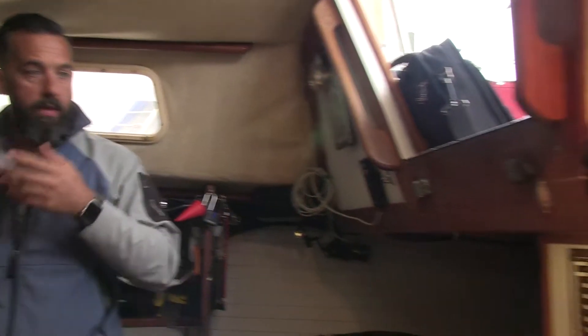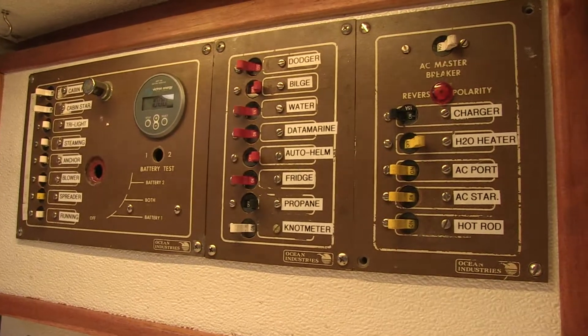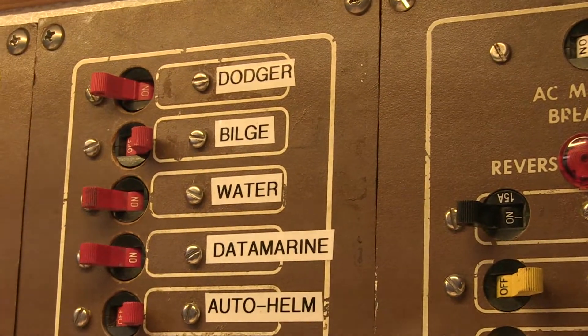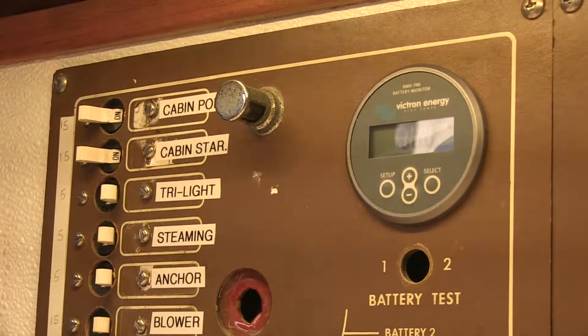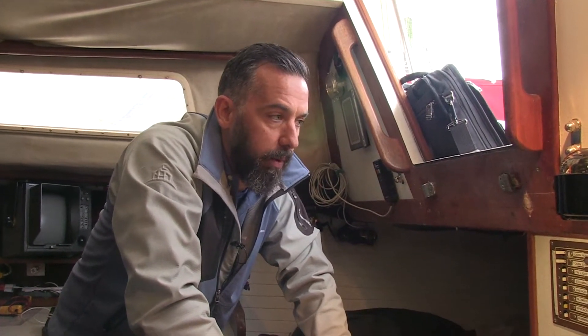We're inside the vessel looking at the DC panel. Previously it was the DC main distribution, now we have a dedicated DC panel that's undergone some changes. The first thing I really like is the new labeling. It may not look modern, but everything is labeled. It's quite common on older boats to need a translator — 'steaming light' actually means running light, 'fridge' means inverter. Having this panel fully relabeled is really essential, especially when things get crazy on a boat and you need to know where certain breakers are quickly.